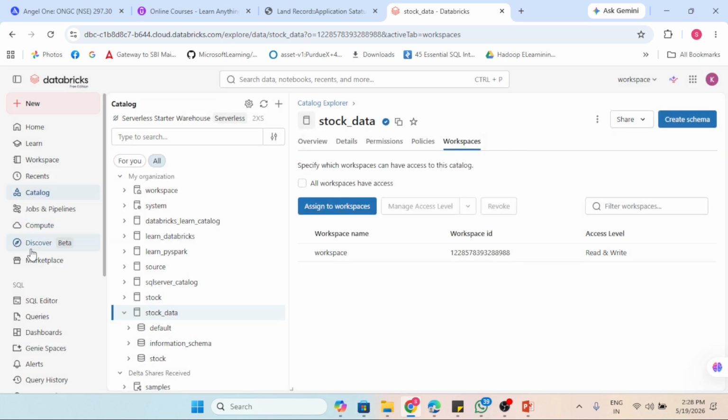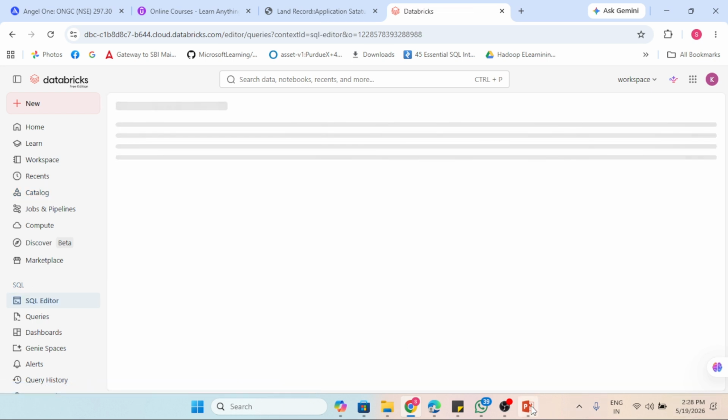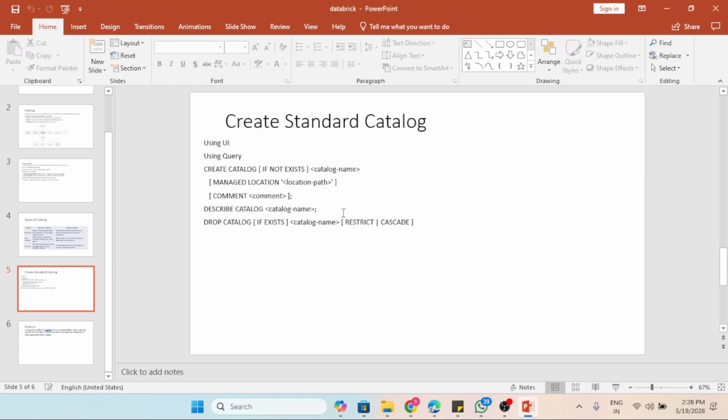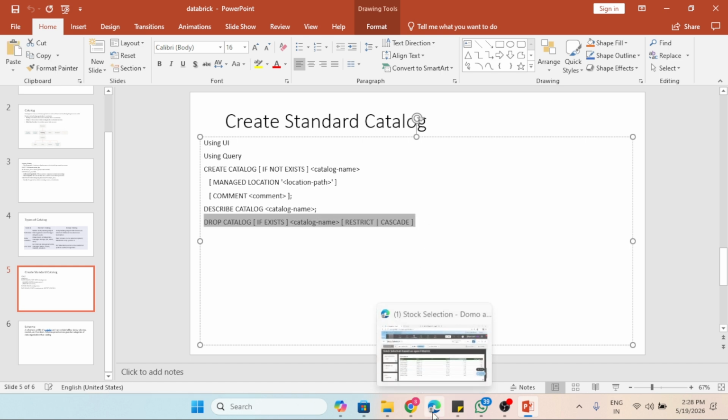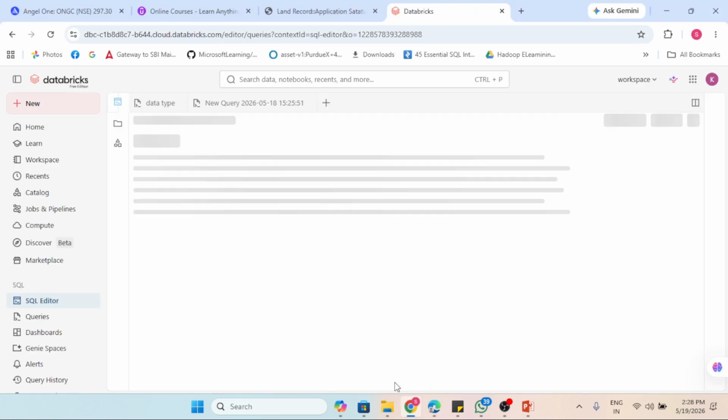Now let's see how to delete this catalog using SQL. Let's click on SQL editor, and we have this drop catalog.